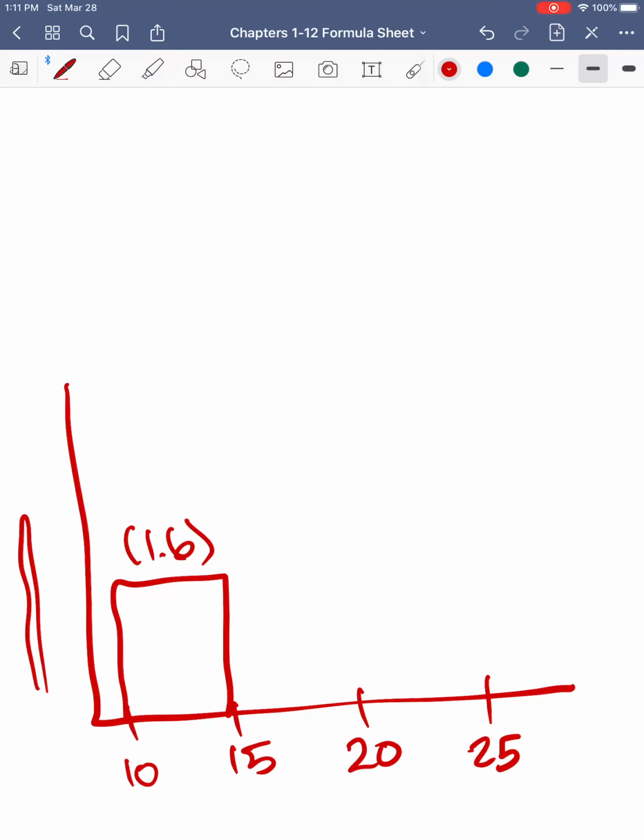I do not know how to erase. I had known how to erase. Oh well, it's just gonna stay there. Oh no, this has to be the eraser, right? Yes, it is. Okay, sorry, technology issue there for a moment.